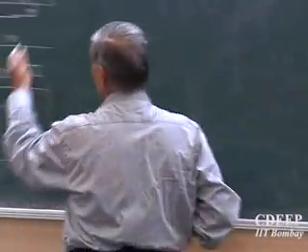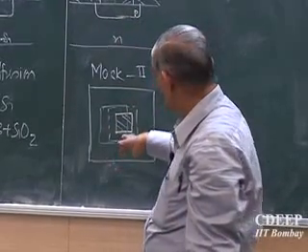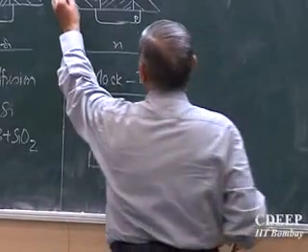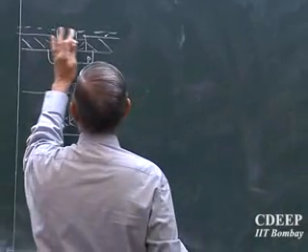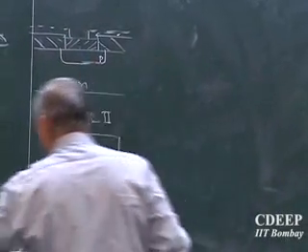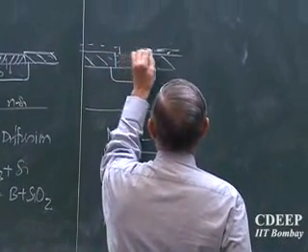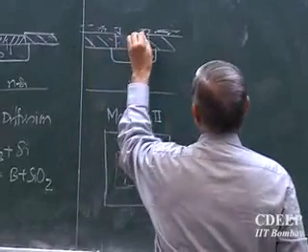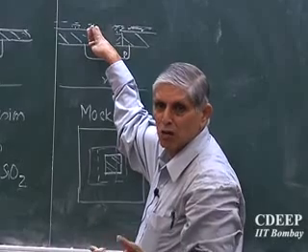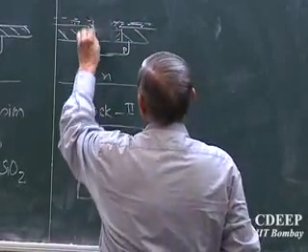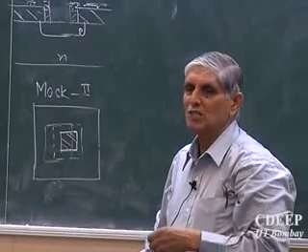Once I have this mask created, what do I do for the second mask? Again I coat it with resist, NPR, put this mask, expose. In this black portion light will not go to the resist below. So I have a resist here. This is the area where the resist will remain soft. The rest of the portion, I develop the resist and then I etch the oxide again. This is my hardened resist, because light did not go here; everywhere else light went, so that became hard. Hard means unetchable in normal etchants. So when I etched the SiO2, I have a window which is now inside the P region. Is that correct? So the second mask opened the window.